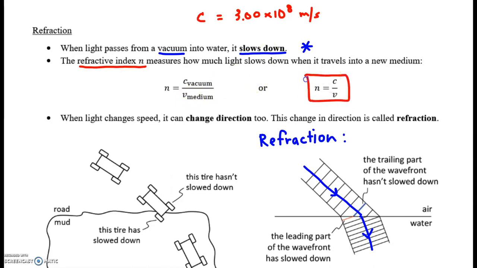We write the equation this way. And notice, the numerator has units of meters per second. The denominator is a speed as well that has units of meters per second. So the units are going to cancel out. And N, the refractive index, or the index of refraction, has no units.